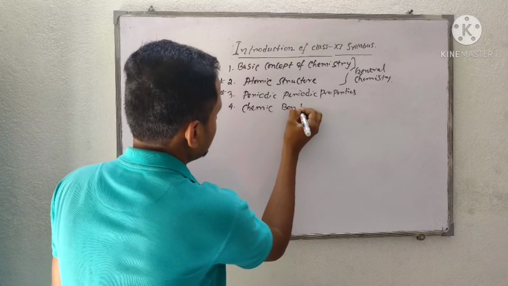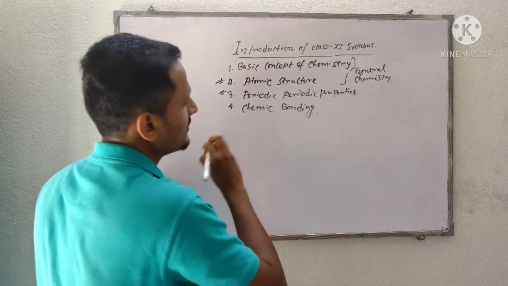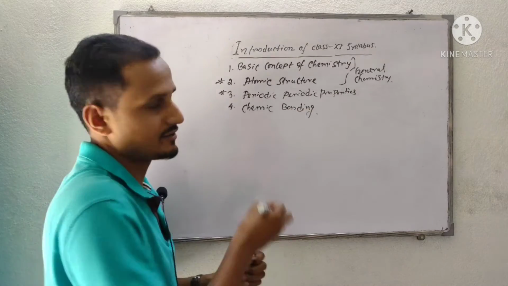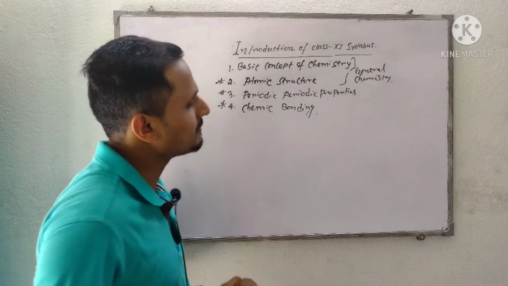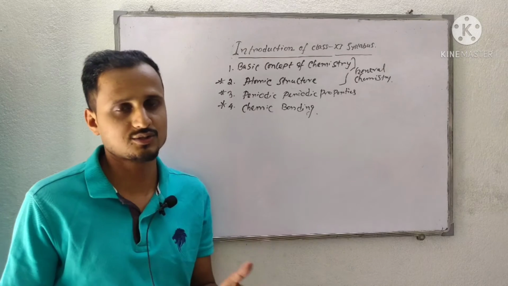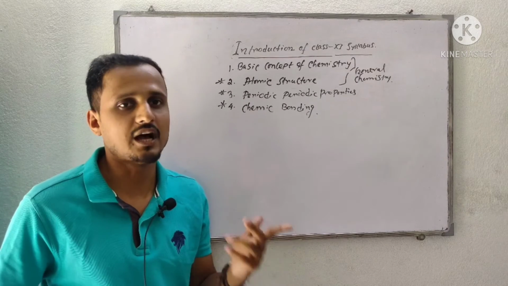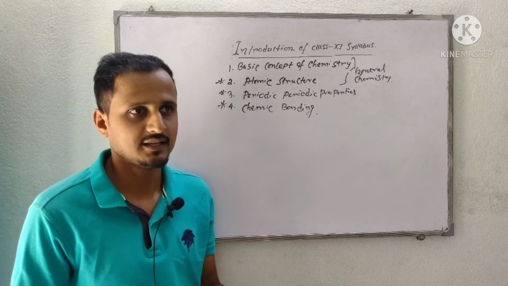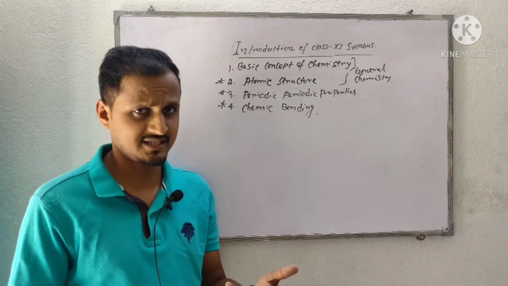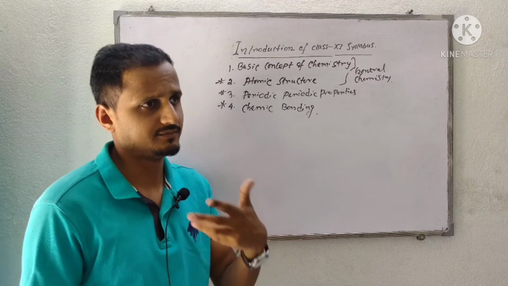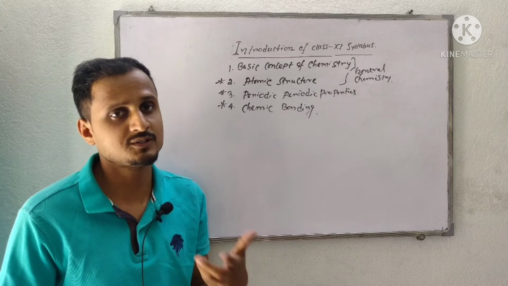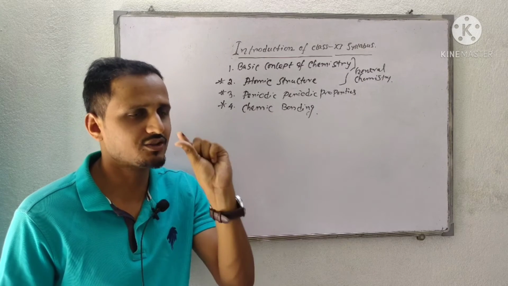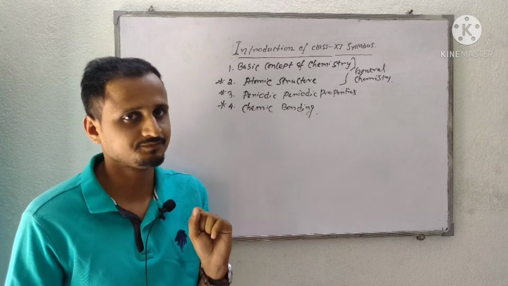Next is chemical bonding. This chemical bonding is also a chapter of inorganic chemistry and is also very important. You used to learn chemical bonding in class 10 also, and there you learned about ionic bonding, covalent bonding, the formation of NaCl, Lewis dot structures, water, nitrogen, and just a small concept of coordination chemistry.